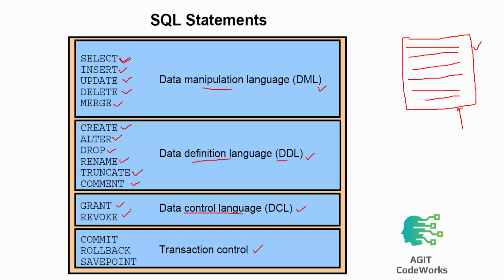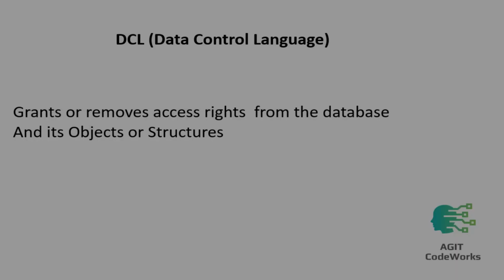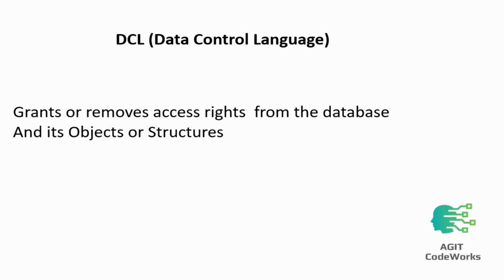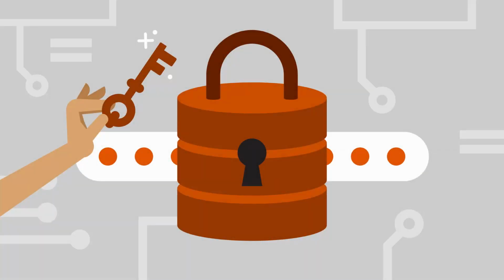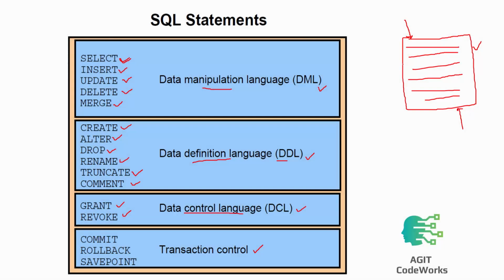Now what does this have to do with our database? Now DCL or data control language by definition provides access or removes access from a particular database structure. What does that mean? So when you are dealing with security, securing your database, access control, you'll be dealing with data control language. What do I mean by that? I could grant a user access to this table. I could say, hey, Mr. A, for example, Mr. John, you can select from this table, but you will not be able to, let's say, alter the table. That would be a grant and a revoke statement.